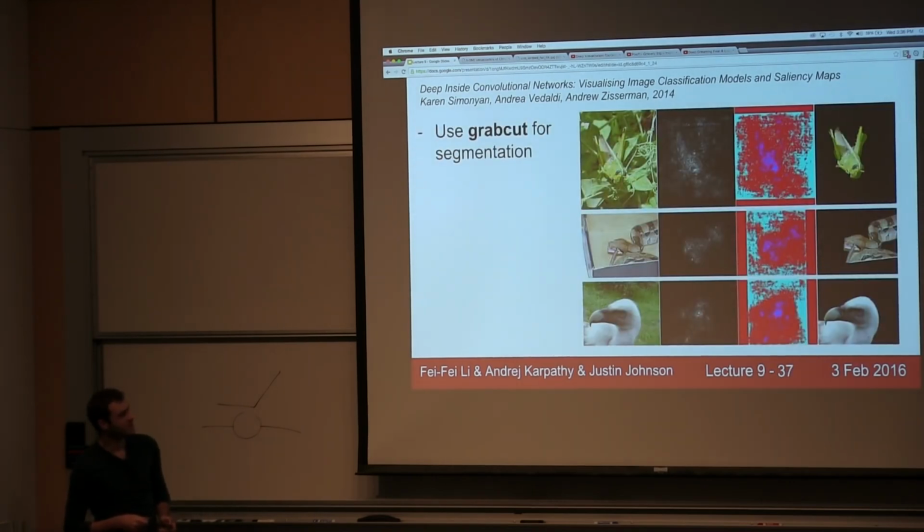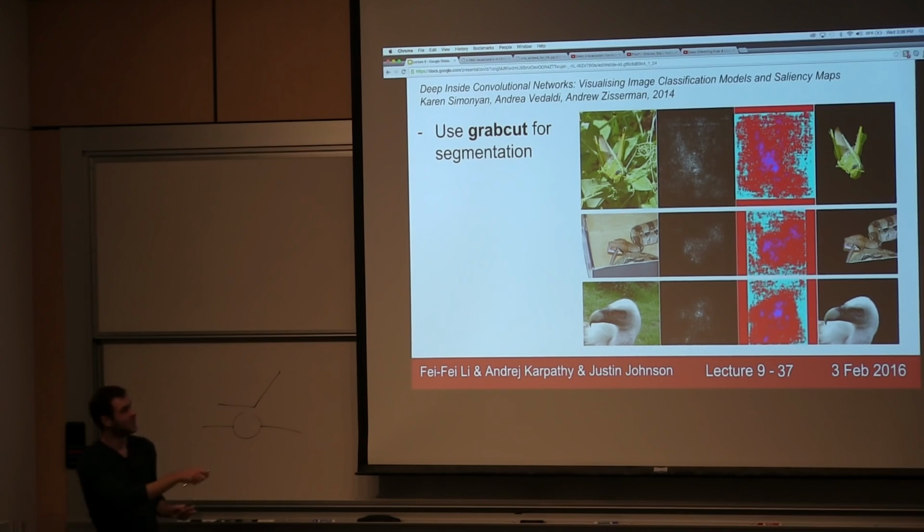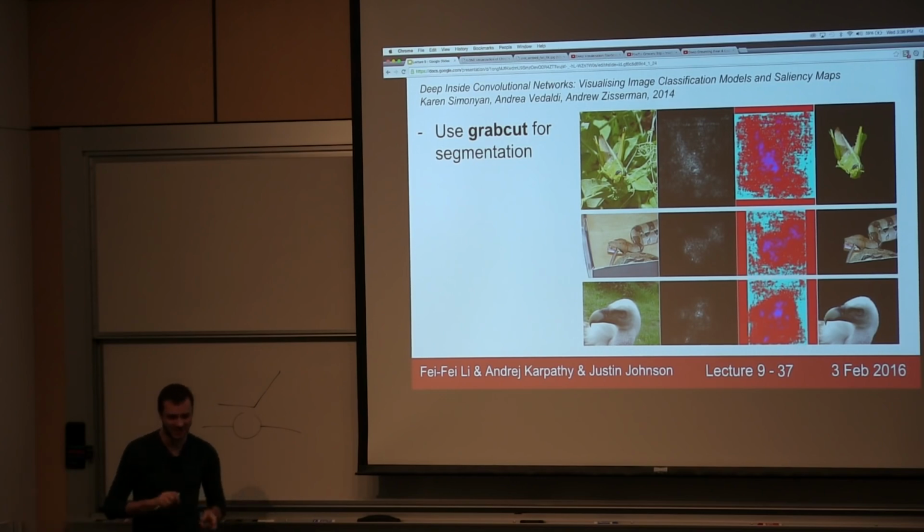So what's interesting here is they have these experiments in the paper where you can actually use that gradient and you can use a GrabCut segmentation algorithm, which we won't go into, but that is the input to GrabCut, and basically GrabCut does this joint optimization over pixels and you basically want similar pixels or nearby pixels to have the same label. And you can actually crop out some of these images just based on the gradient signal on the raw image. And so I should like to say that these are, I suspect, cherry-picked examples in this paper, because I think we tried it in some of our stuff, and you don't always get this nice looking things. But in principle, you can imagine that this might work sometimes.